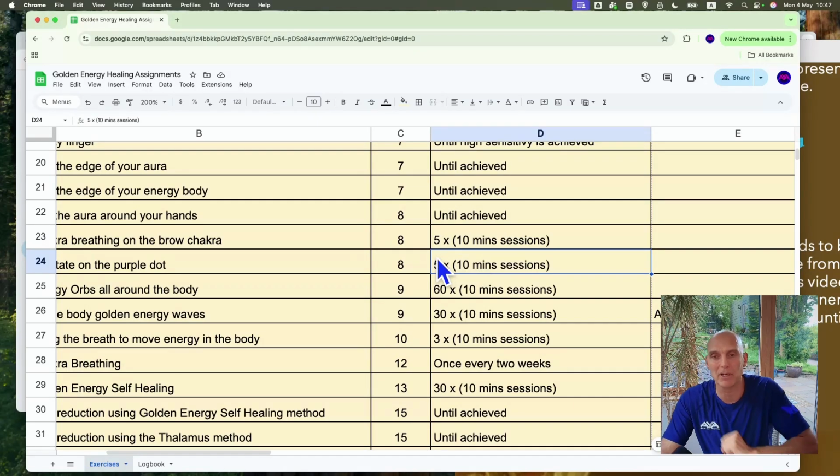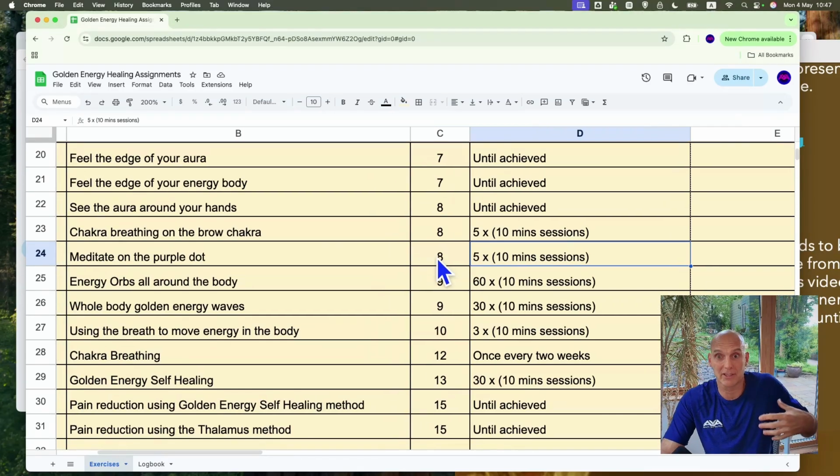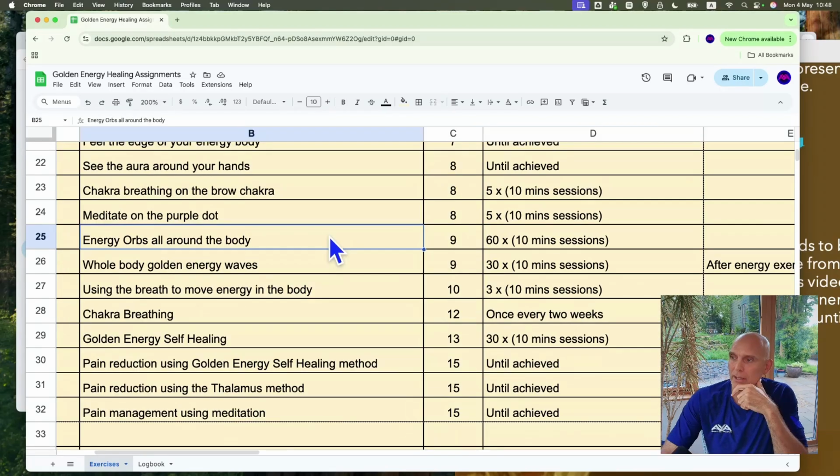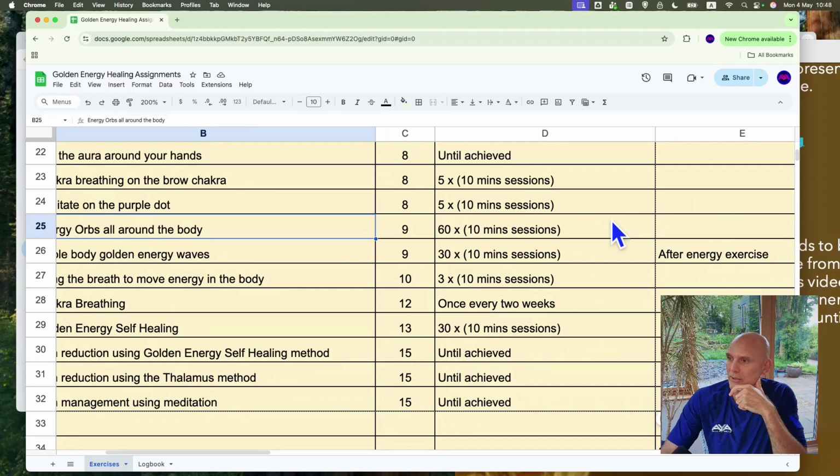But bearing in mind for you guys that activating it doesn't apply, because you guys are going through self-realization, your brow chakra has been open for a long time, so it's not going to be closed. So really, some of these exercises, you've got to bear in mind for the fast track course, some of these exercises are just for the point of you learning the exercise so that you are able then to teach it to others if you need to. Okay, next is lesson 9, which was energy work.